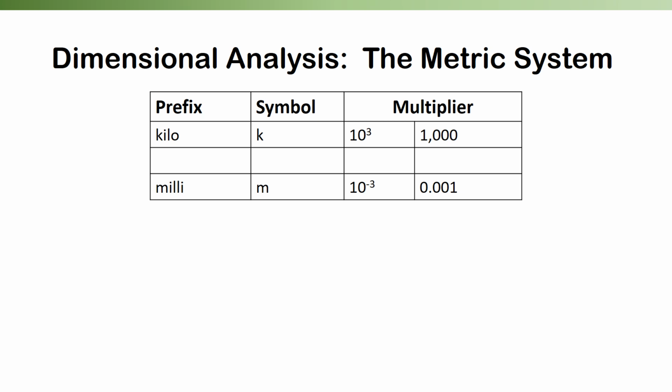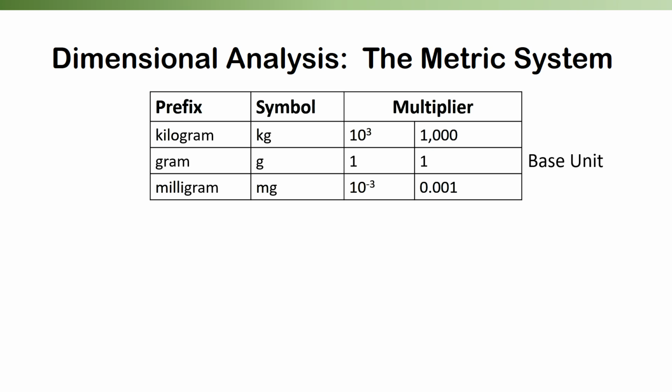Now I've put in a blank row between the kilo and the milli, and in this row I'm going to add what's called a base unit. The base unit is basically your starting point. It's the unit that the prefixes get added to express different amounts. And the base unit that we're going to use is the gram. Now gram has a symbol of G and its multiplier is 1. In fact, all base units have the multiplier 1. Now our kilo, if you take a peek, is now kilogram, and our milli is now milligram. So we've added the base unit to our prefixes, and I've just basically filled in this chart a little bit more by adding the base unit to everything.